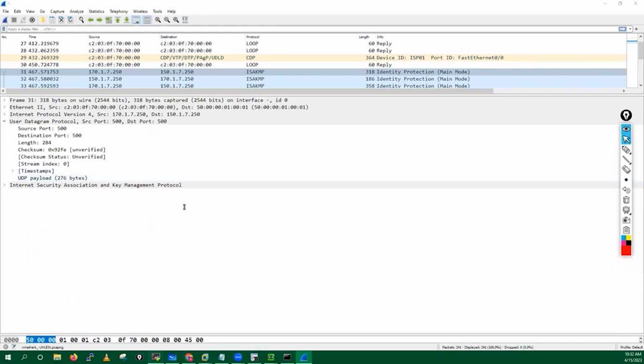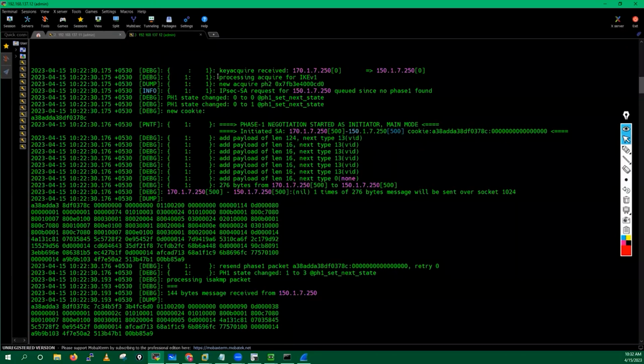276. Now you can go into your logs in your firewall 2. And what you can see here is that phase 1 negotiation is started as an initiator, because this device is an initiator in main mode. Initiated from this device, this is the IP address, this is the port number towards firewall 1 on head office. This is the initiator cookie, guys, the CI value. And your responder cookie CR value is 0 because CR is not calculated yet. CR is calculated by the responder, firewall 1, the head office firewall.